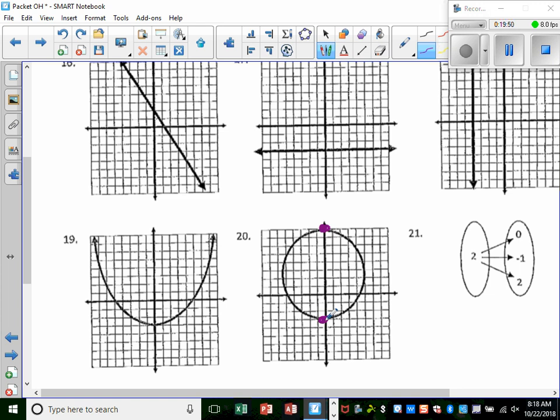But the x's, let's go ahead and do that now. 1, 2, 3, 4. Looks like the x's on this side go to 5. But over here, 1, 2, 3, 4, it looks like it's negative 5.5. It's not quite at negative 6, but it's not at negative 5. It's in between. So when you drop this down here, it's going to be about negative 5.5. So I've given you the x values. Now all you have to do is figure out your least and greatest y values, and then you'll have that one.